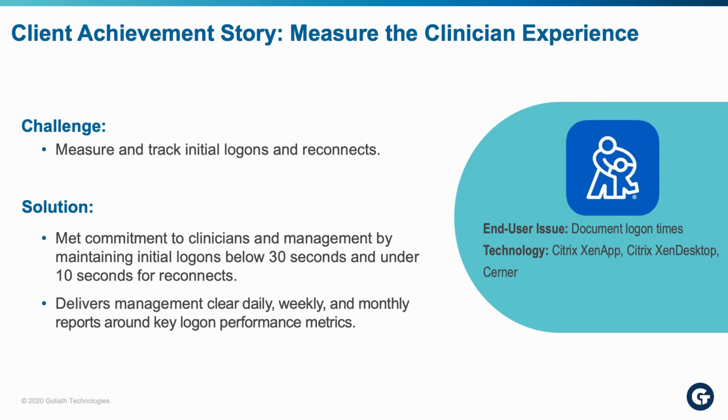And then once they upgraded their VDI, they leveraged Goliath to now baseline. And using the reports that were out of the box, they were able to show that their logon times were well below their goal of 30 seconds. In fact, often as low as 12 or 13 seconds. They also showed their goal was to have 10-second reconnect times. They proved through the reports that reconnects were often sub 5 seconds.